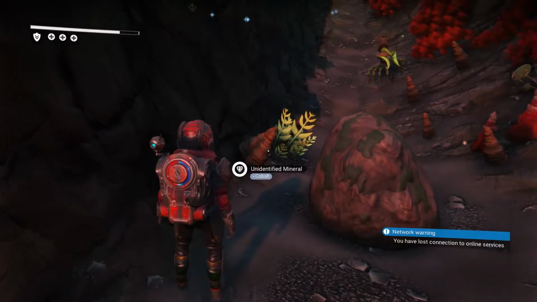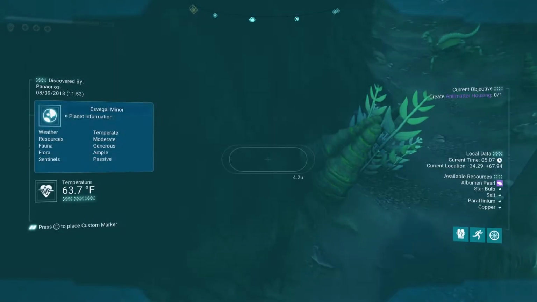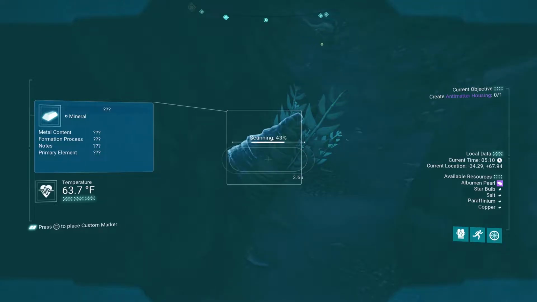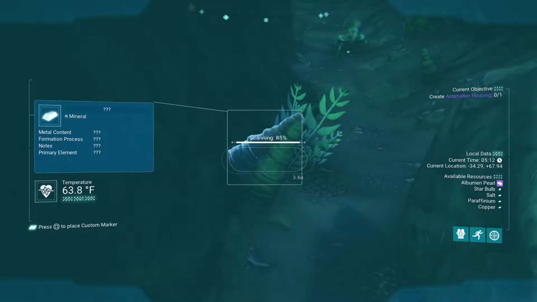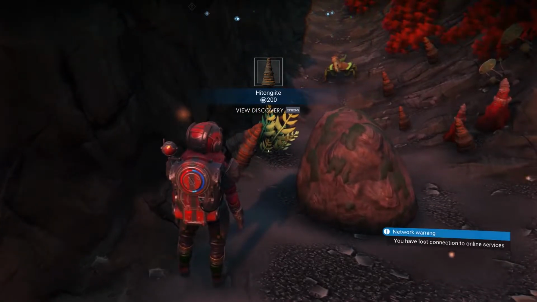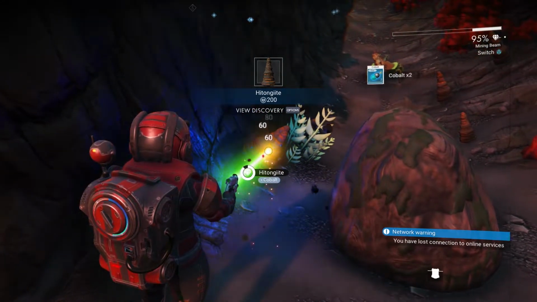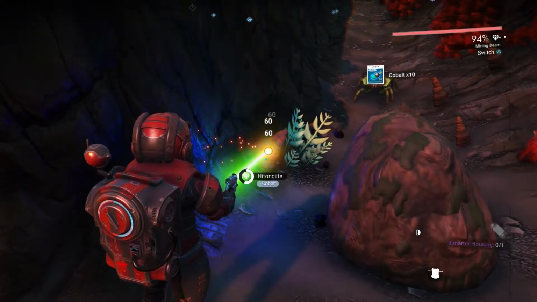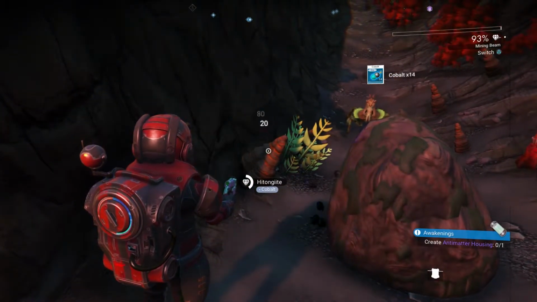But as you can see here, cobalt comes from these little rocks that are inside of caves. I know we're at the entrance of a cave now, but deeper in the cave are more of these little rocks that give us cobalt. And if we put this in the refiner, we can get ionized cobalt. So I'm gonna go and mine up a bunch of this stuff and we can get some ionized cobalt.